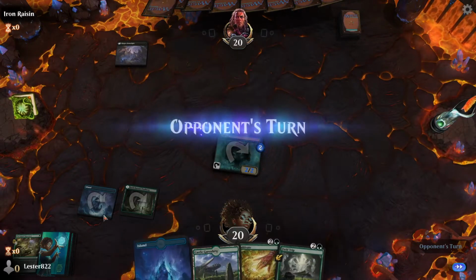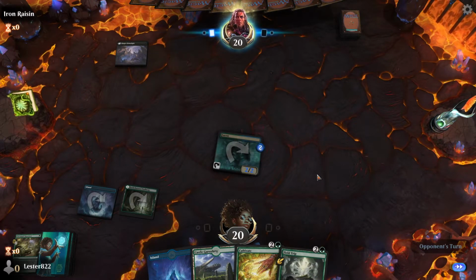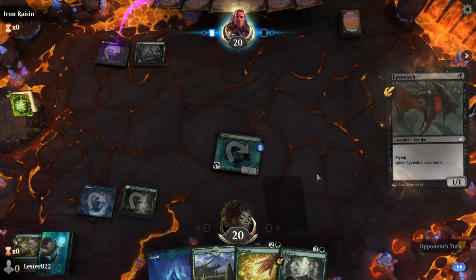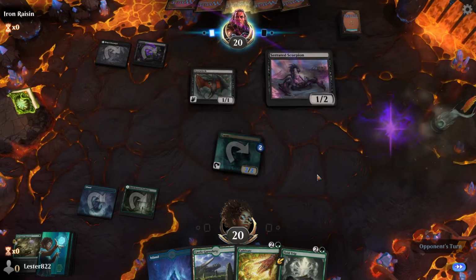So, yep, we get a 2-2. Hopefully that doesn't get destroyed, because next turn we're playing Castle Garenbrig, probably into a Cultivate. And then we're going to be hoping to either draw our big stuff or Jadzi. Either one is fine. But we really want to play off casting lots of things.